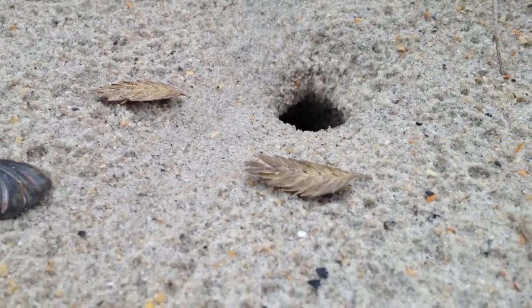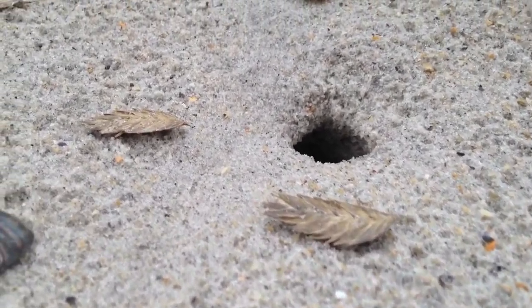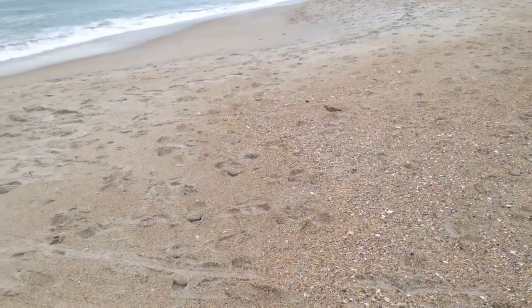Assateague Island is separated from the mainland by a freshwater bay on its western side. The Atlantic Ocean makes the eastern coast of the island. A forest lined the edge of the island on the bay side. Using carbon dating on wood samples, archaeologists were able to date this site to about 10,000 years ago.